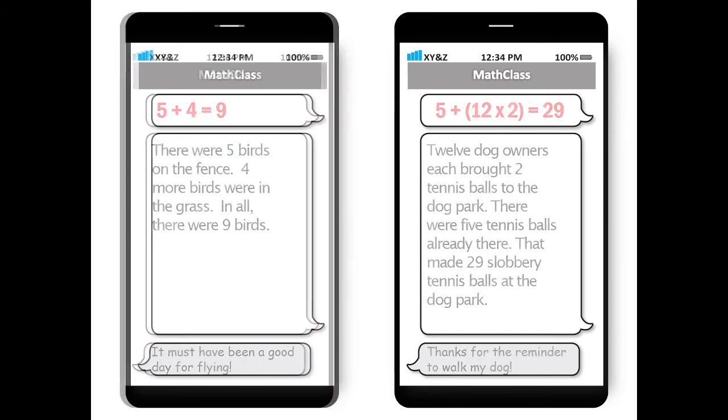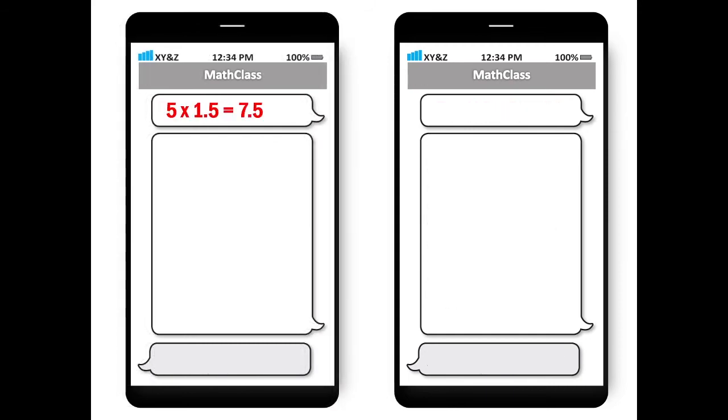Here's a couple more examples. 5 × 1 5/10 is 7 5/10. I love doing this with multiplication, especially with decimals and fractions, because it really helps me see if students are understanding that this means 5 copies of 1.5. Because you might have students that can do the math just fine, but if they're not understanding that it's that repeated addition, then this is a very insightful activity.